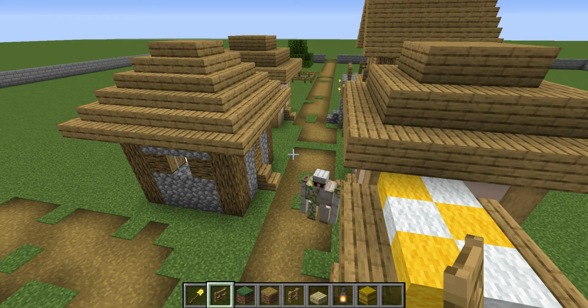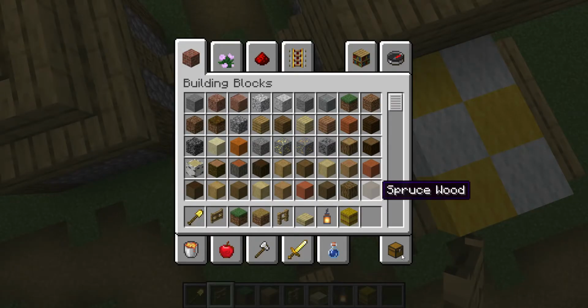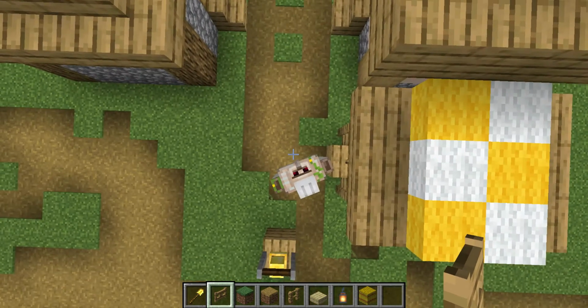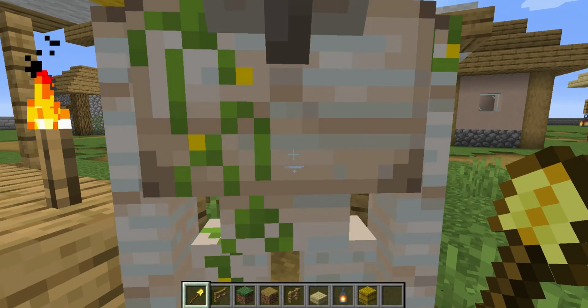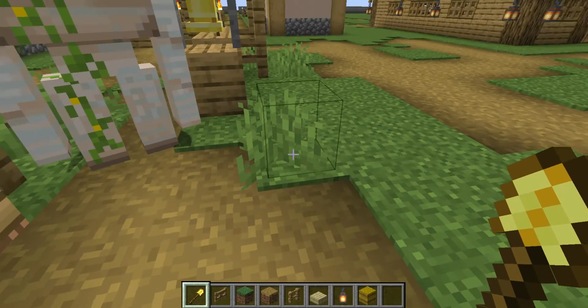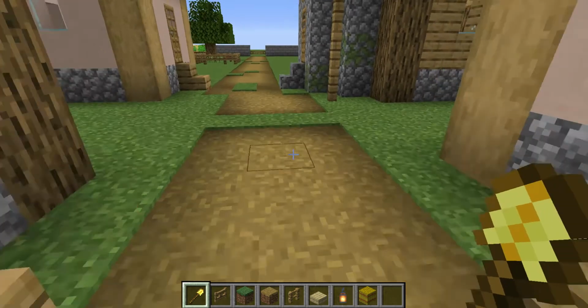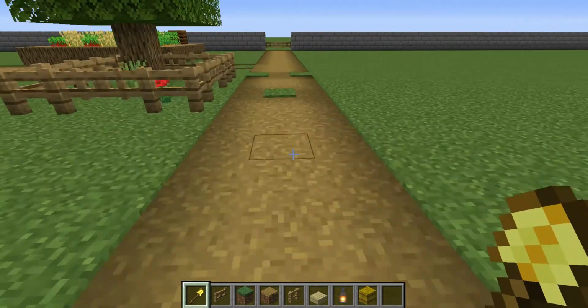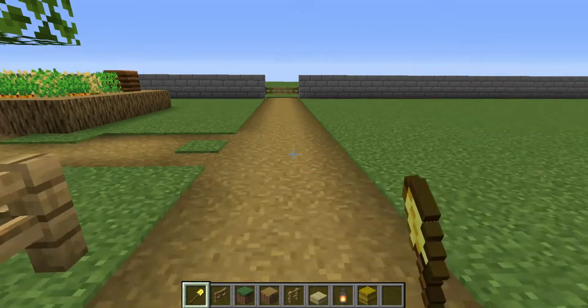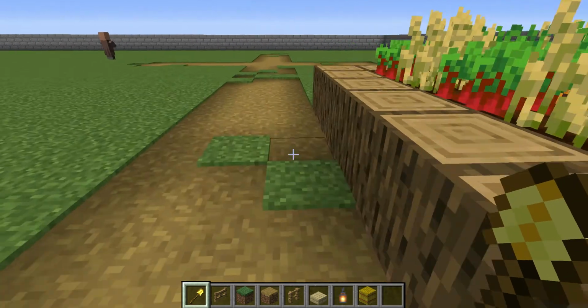Do I want to do the wall or the town center? Decisions. Yeah, so right now, it's like the pathways. I'm making the wall a little bit more decorative. Maybe no moss.